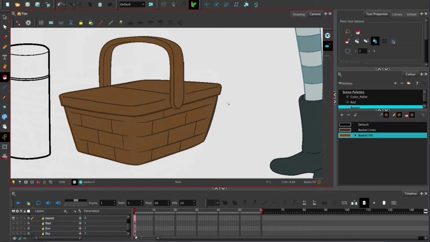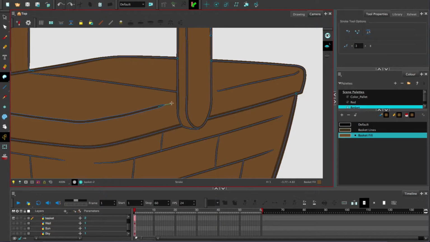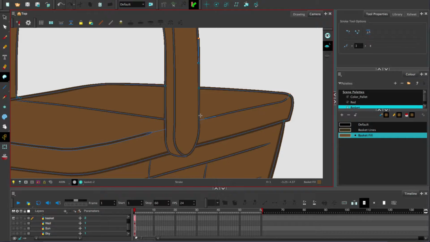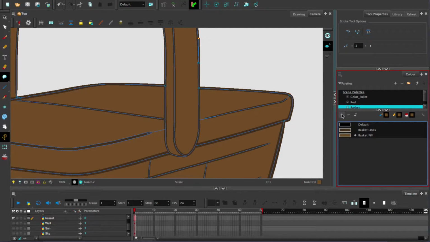Now let's say I wanted a different shade for some of these surfaces, like the top. I don't want to fully lock it off with hard lines, so what I'm going to do is come in here and use that stroke tool. First I'm going to hit K so we can see our vector lines. Then I'm just going to come here and draw some invisible strokes to divide up the surface. So now the top of this basket is a closed off shape that I can use the ink bucket tool on. But first I need a new color.